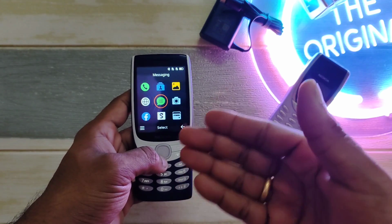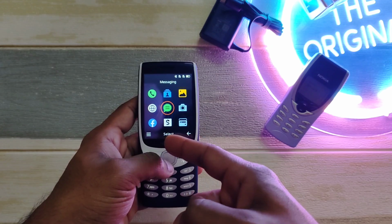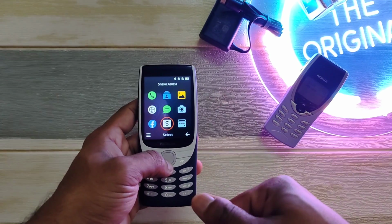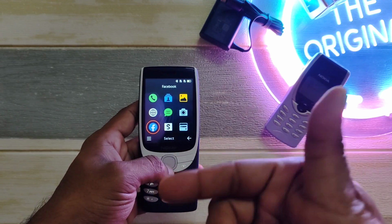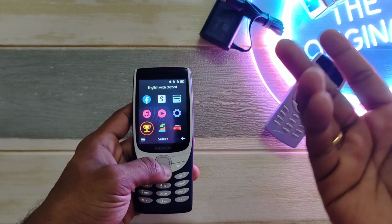So this is how the menu looks like. You can see that the icons are big. I'm very surprised to see Facebook built into this. Yes, you can actually use Facebook with this. This is an S30 Plus device, but if Facebook can actually do this, why not just have WhatsApp in? That is for another discussion altogether.